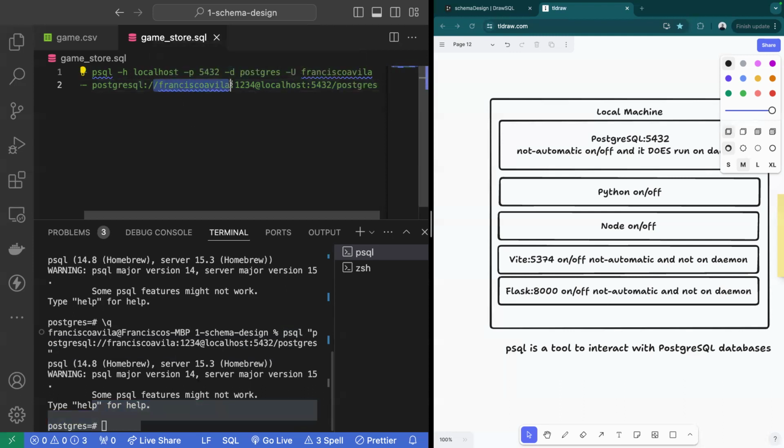The username is Francisco Avila. There's the password. My localhost is where this database is located, and it is at port 5432. And I want the database Postgres. So there's two separate ways that we can specify this psql command, but they both do the same thing. They're just routing through my actual machine to find my PostgreSQL database and log me in as the user.